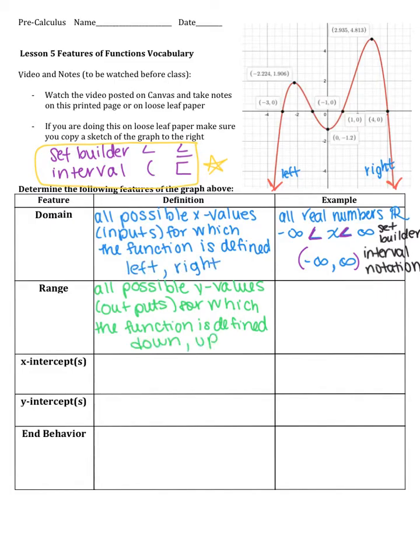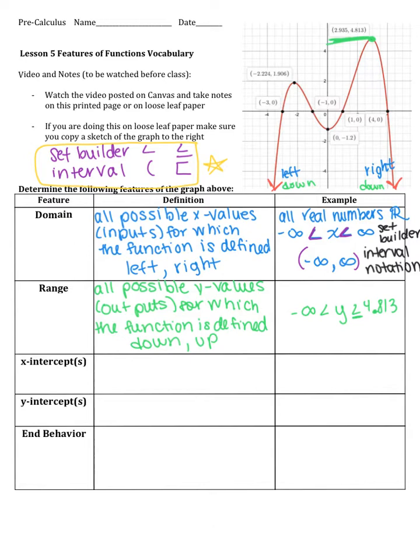Now let's look at the range and practice a little more with our interval notation. Now range is down to up, right? The y values are just like the y-axis, which goes down to up. So our most down point, there's no real point. Both of these arrows point down, so the graph keeps on going down to negative infinity. And then the highest y value we can achieve is from this point right here, which is 4.813. However, that's an actual point on our graph. Therefore, the y value does eventually equal that value of 4.813, so we have to put an equal to in our set builder notation.